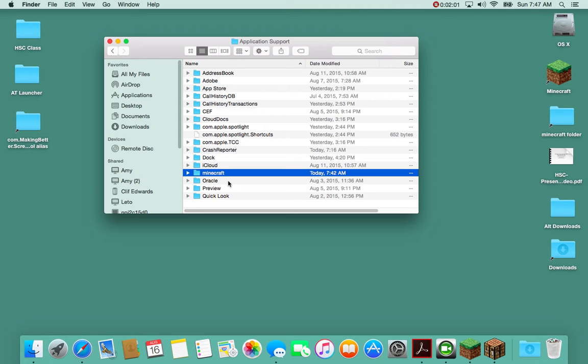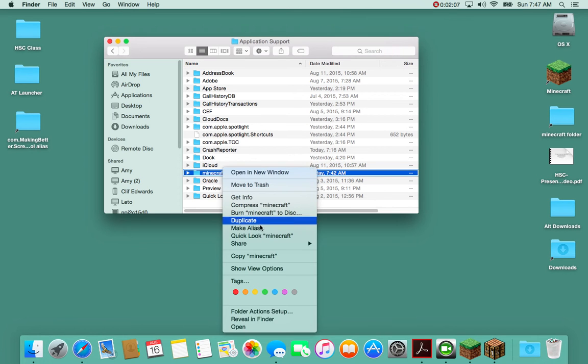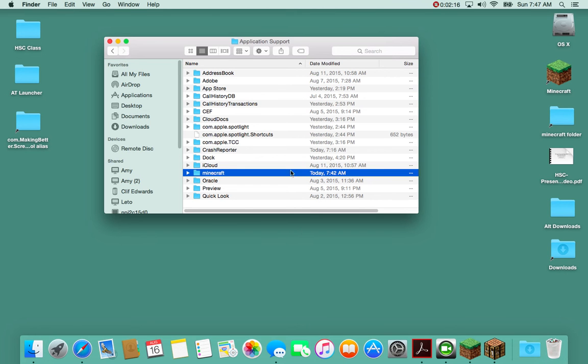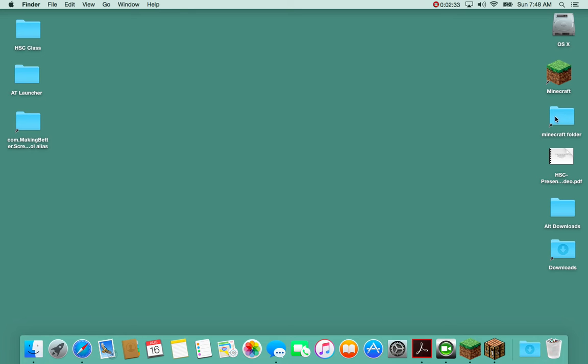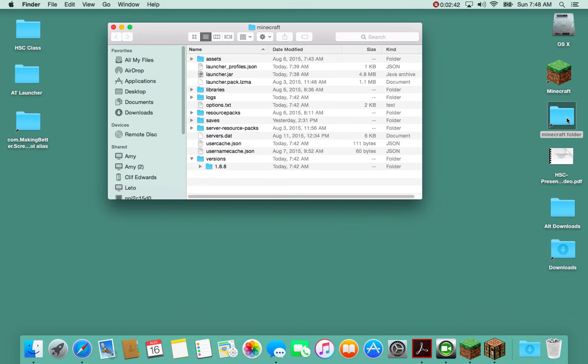So whether you're on a PC or Mac, however you get to it, once you get to it, I highly recommend that you right click on it, and on Mac it's called Make Alias, on Windows it's called Create Shortcut or something. You want to make sure that you have a shortcut to your Minecraft folder on your desktop or wherever your main source of go-tos are. We're going to go back and forth on this folder a lot, and you don't want to have to go up and hold your Option and do all that. So that's what I do. Every computer, the first thing I do, I put a shortcut for Minecraft and a shortcut for its background folder on my desktop. Okay, so let's take a look at it.